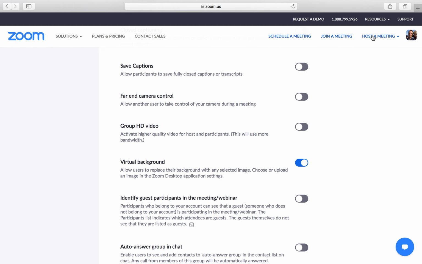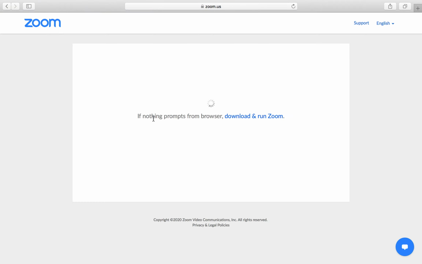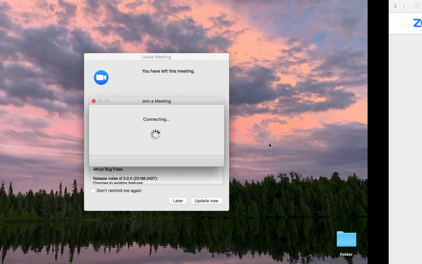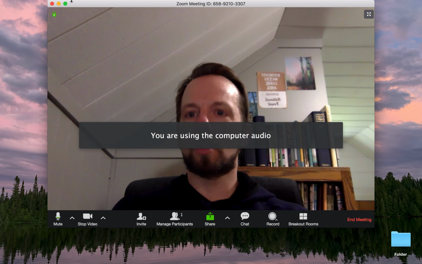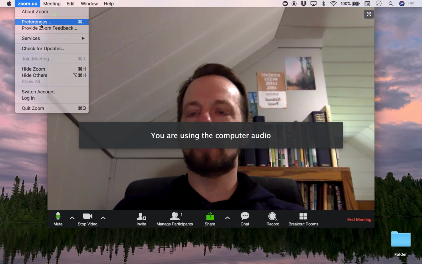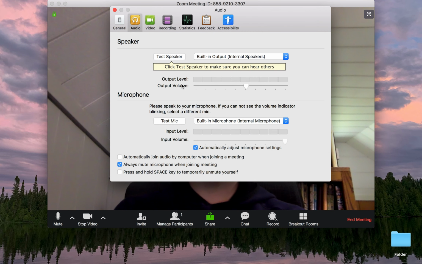Actually, I'm going to host one more meeting because I realized there are preferences that I wanted to share with you in Zoom itself, and that is the last thing. And here we go. When you're in a Zoom meeting, before your student gets there, as you're doing your first meeting, you can look at all these different settings. For the audio settings, if you click test speaker, you'll hear, well, let's just do it. See, there we go. So now I know my speakers are working. Obviously, I know my mic is working because I see my voice bopping around there with that green bar.